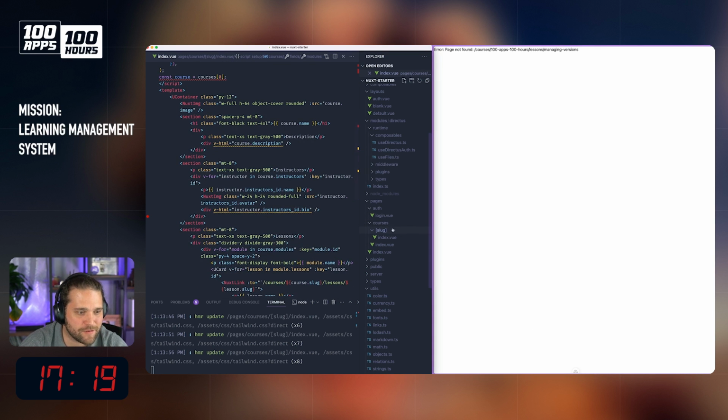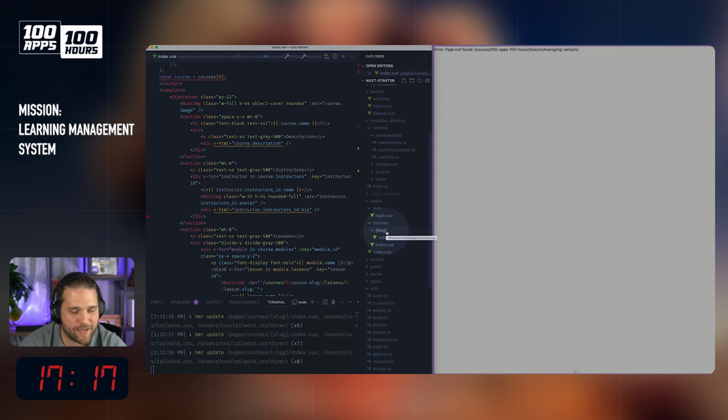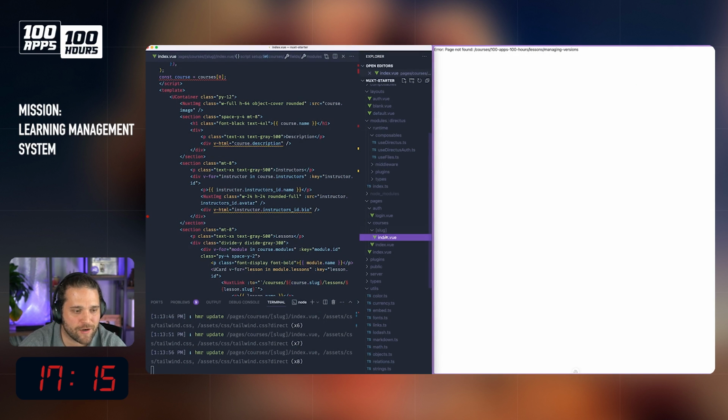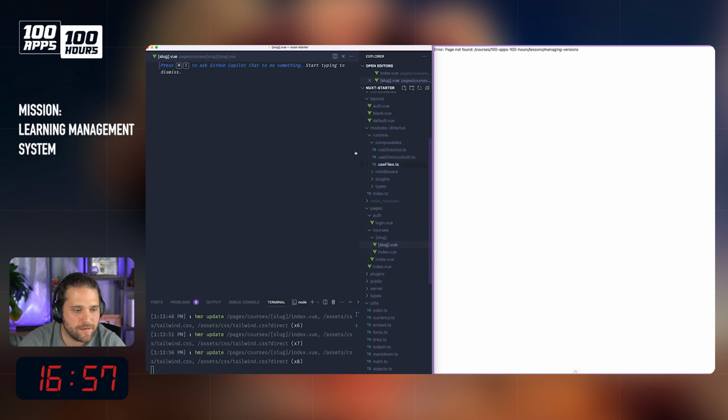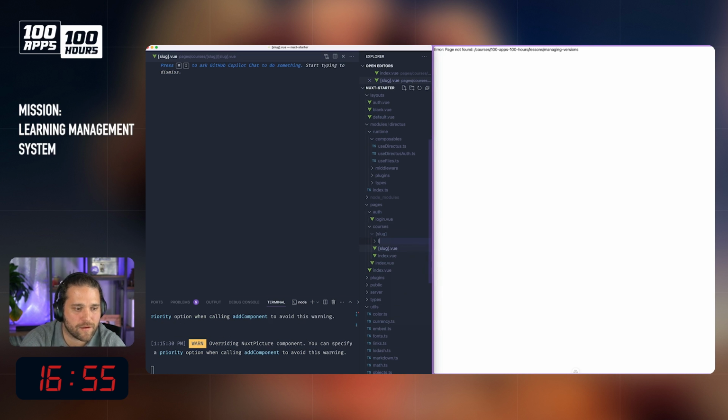So let's go in, and we've got our slug here. So this is our actual course. Within the course, maybe we want to show, let's do a slug. I don't know if this will be it or not. Slug.vue. So we'll create a new folder for lessons, and then we're going to create a dynamic route for the lesson.